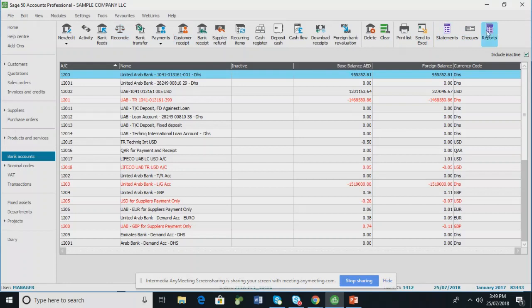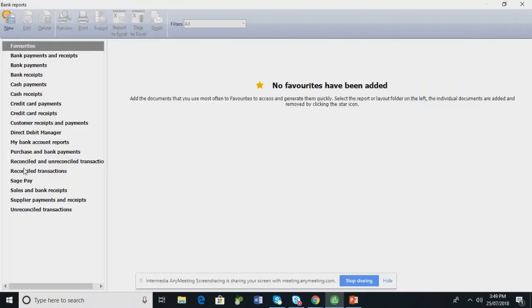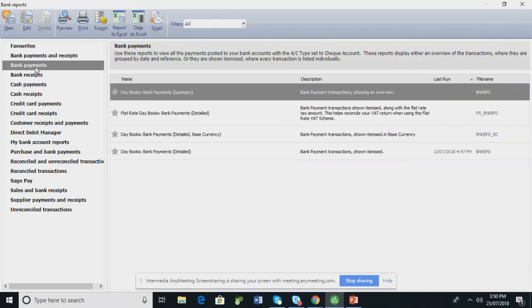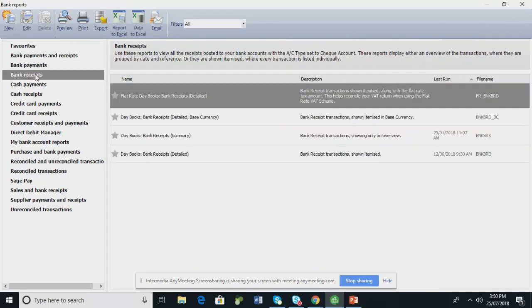Reports module is available in all the modules. Everywhere it's available. Thousands of reports are available in modules. So you can go through different reports. If you just go to the bank module itself, you can see how many reports. In every group, you have different reports. Bank payment reports, bank receipt reports. So that you will have different reports. And this Sage 50 UK edition has a very nice report writing tool to customize reports.